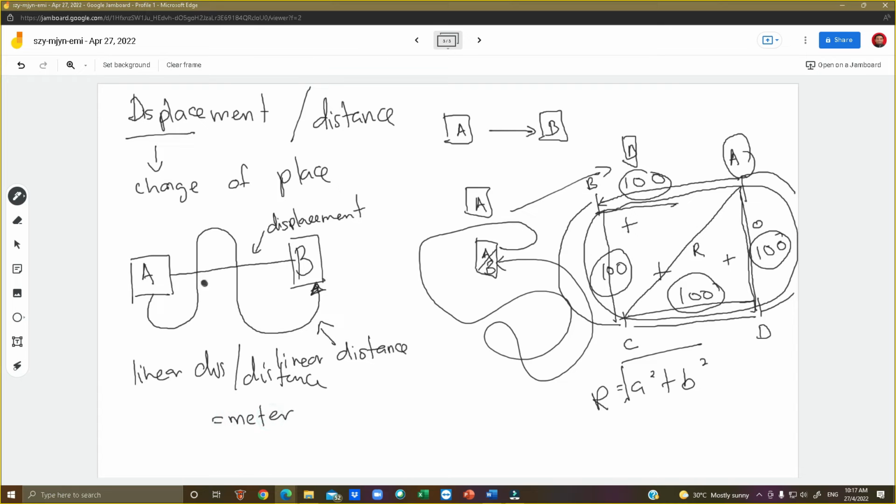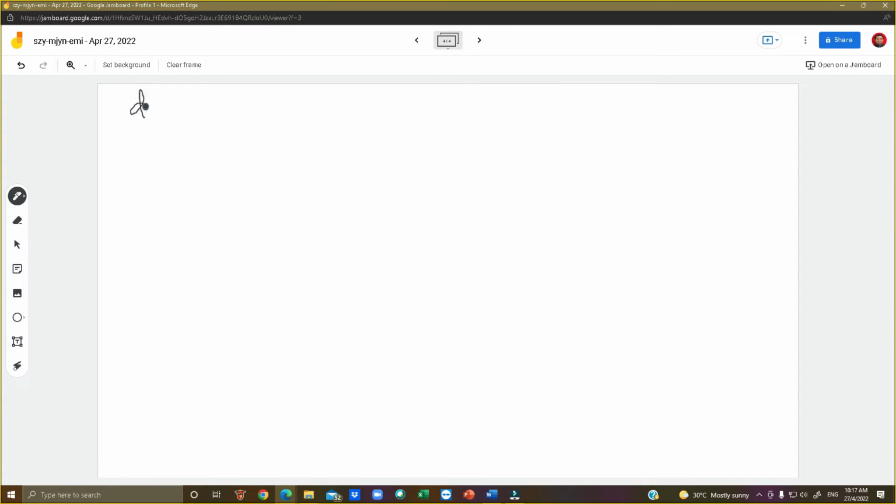Okay, macam mana kita nak measure from point A to point B? How long that is the distance or displacement? Ni displacement. Kalau distance, we go all the way through the pathway. That is how we measure it. Distance and displacement linear. Okay, partner dia, displacement or distance angular. Bila kita cerita angular, you need to bear in mind one thing. It involves angle. So let's recap a bit about angle.